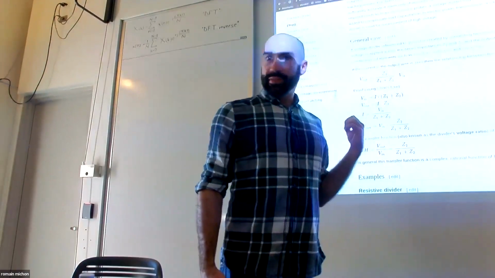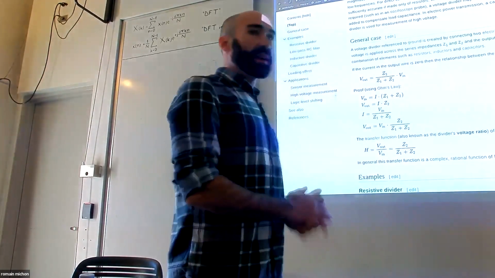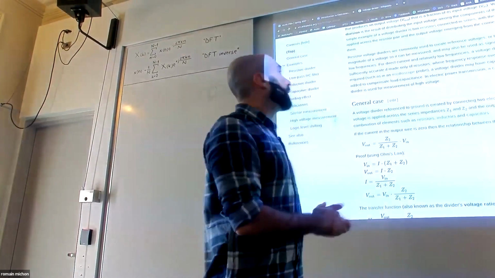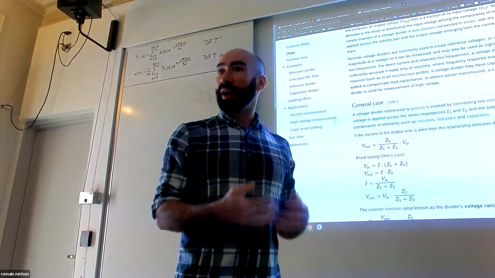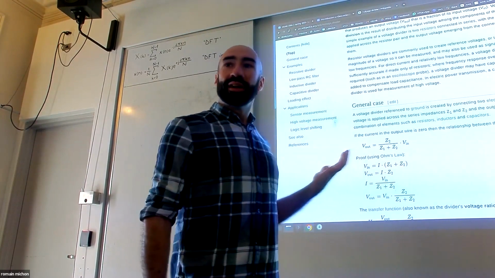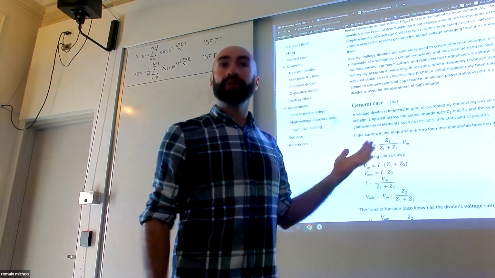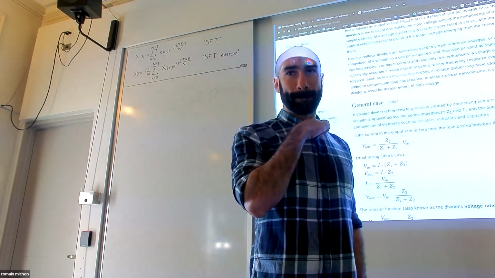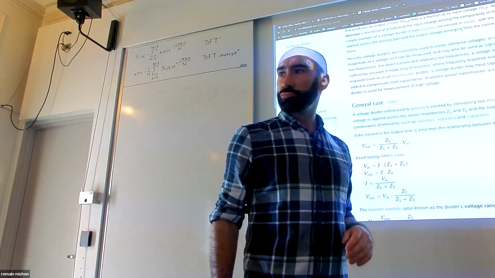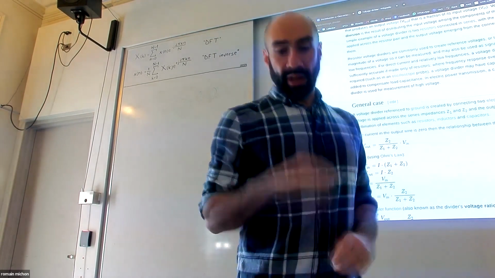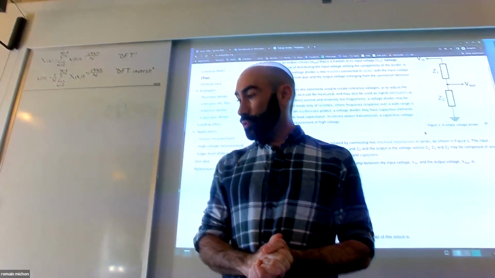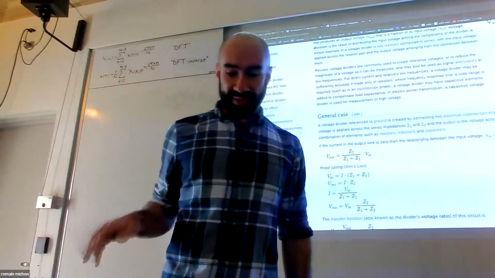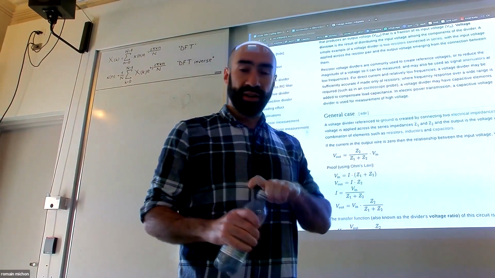Do you have any questions about this? The reason why I'm showing you this is because in many cases you're actually going to need different voltages than the one that's provided by the Teensy, and potentially this is a way to get a lower voltage than the voltage you're going to get from the Teensy. Do you have any questions? No? Okay. So we're going to try to implement this by putting together a super basic circuit using some of the elements that we have in the kit.